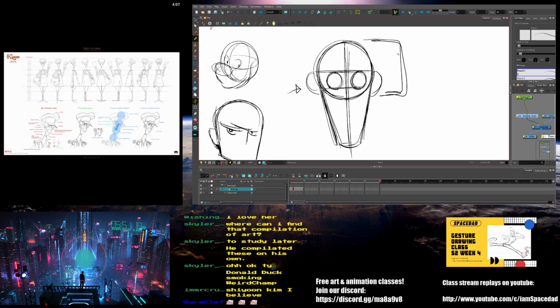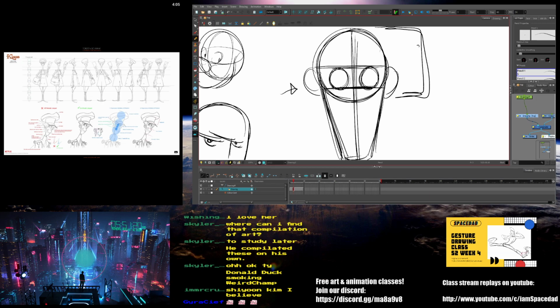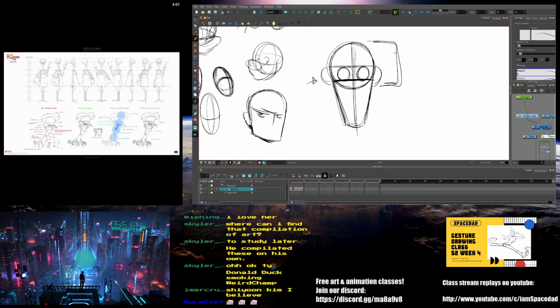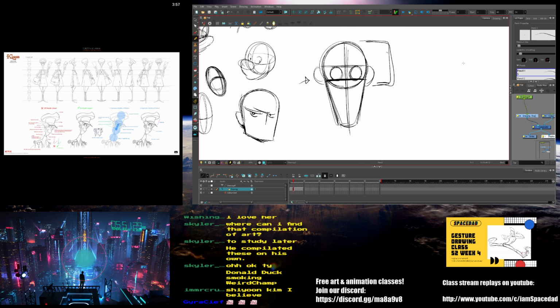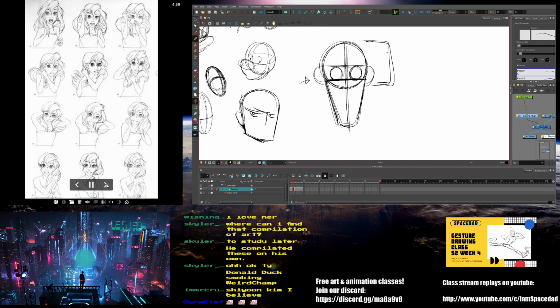If it was going by the Pinocchio version of things, then the eye line might actually be down there. But you can see on this, they show off some stuff about head angle and head construction and so on this model sheet. I'll try to upload all this so that everyone can have this stuff handy.